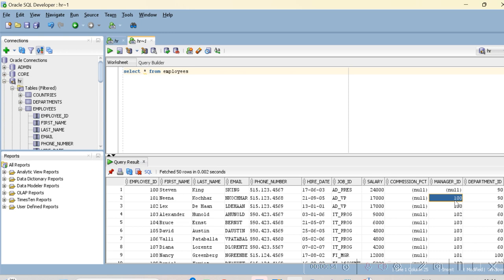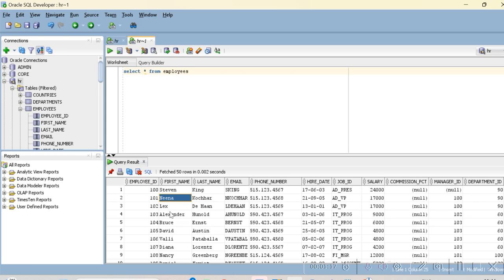The employee having employee ID 100 is Steven, so the manager of Nina is Steven. Like this, we have to identify the employee with their manager ID and manager name.